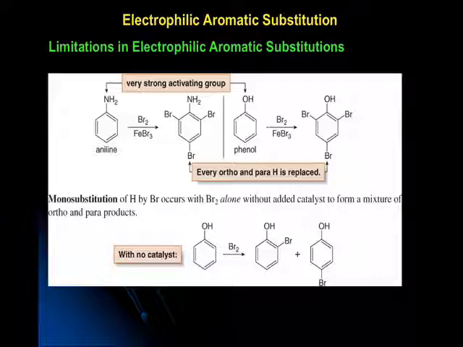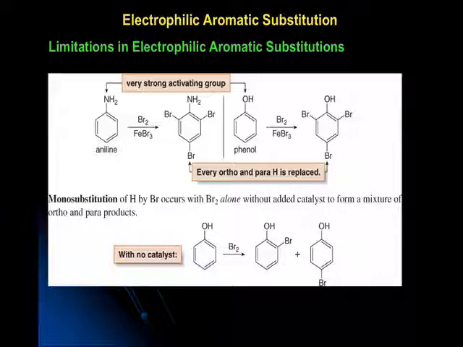Okay? Phenol is the same way. Again, the OH group's a very strong activating group. If we look at our list, right? If we do this reaction with bromine in the presence of iron tribromide, we're going to get tribromophenol, okay? As the major product. However, it turns out that you can take phenol and just react it with bromine, no iron. This reaction will go, but it stops at the monosubstitution. It's such a strong activating group, the hydroxy, that it will react just with molecular bromine.